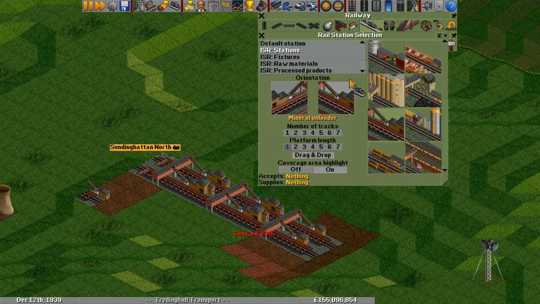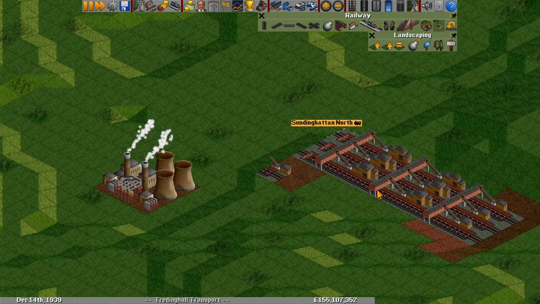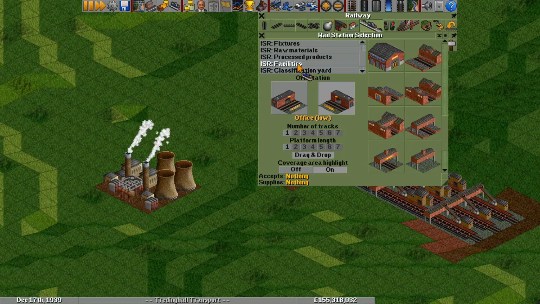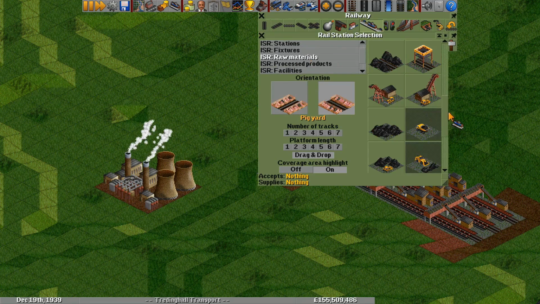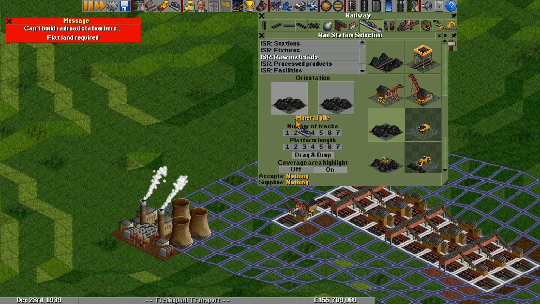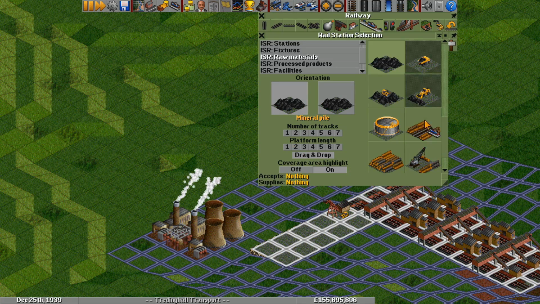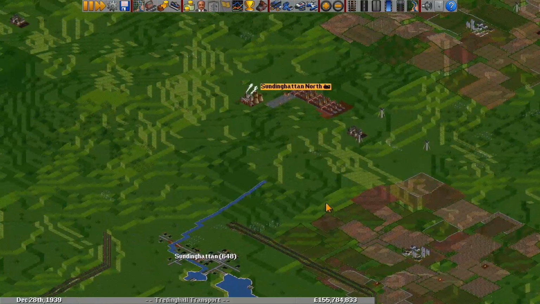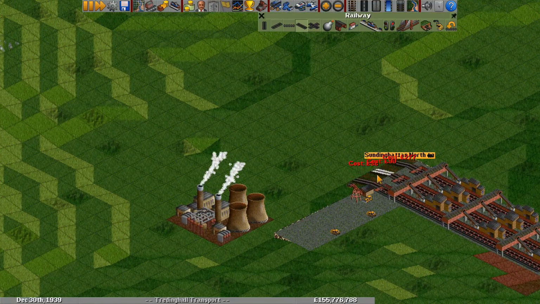So for this station, I'm going to build 3 platforms, which is probably more than enough. It seems like the secondary industries don't use too much power, actually. So anyway, it's good to at least build more platforms to make it more future-proof. And I added some eye candy there since the station's a little bit far away from the power plant.